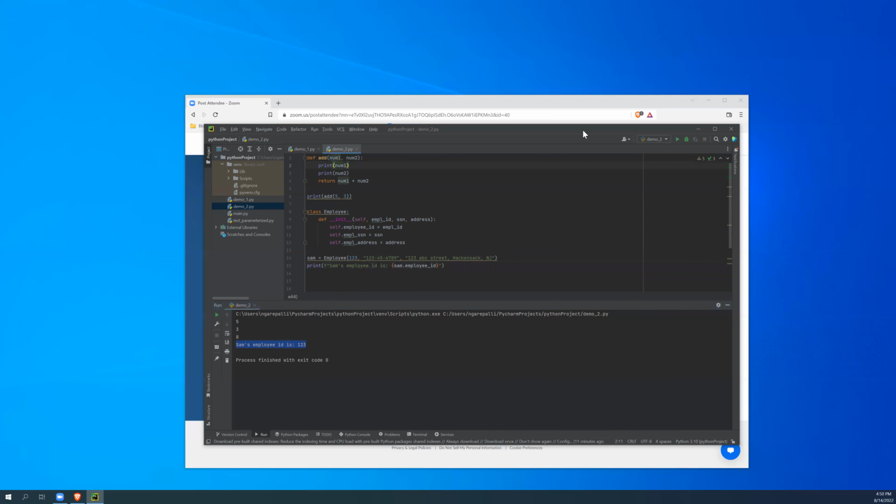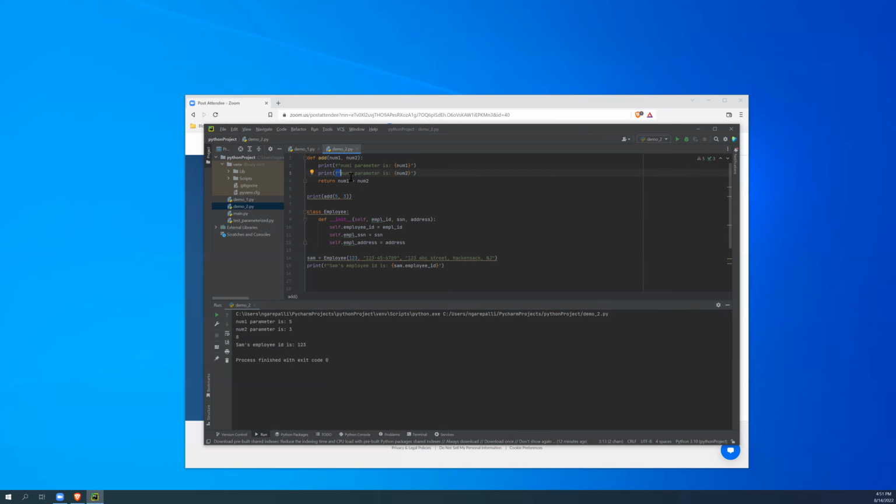So here I'm going to say number one parameter is, and so on. It's going to be more descriptive if you add these formatted strings. You can see that number one parameter is this, Sam's employee ID is this, and all that. So these are called formatted strings.